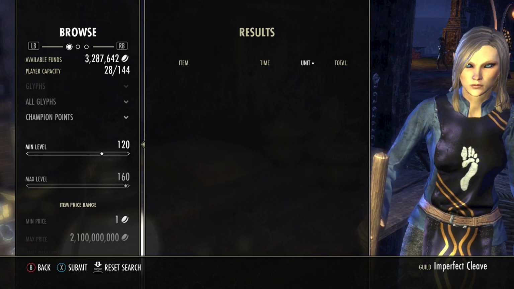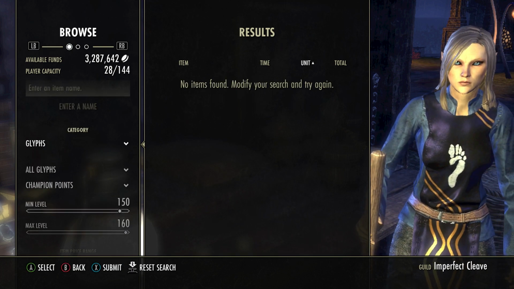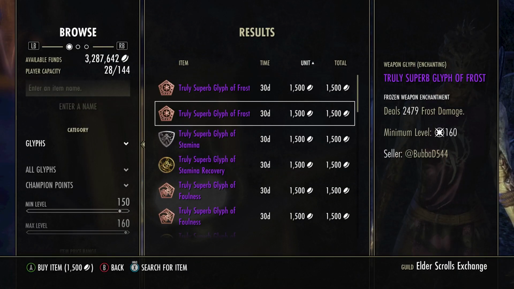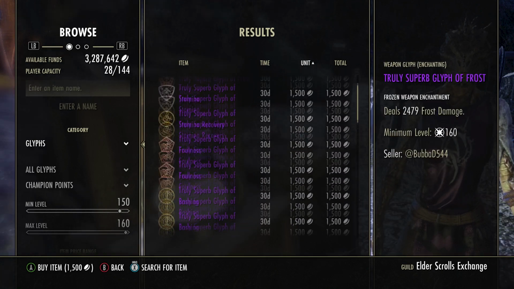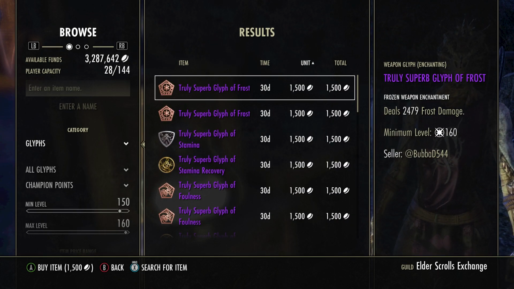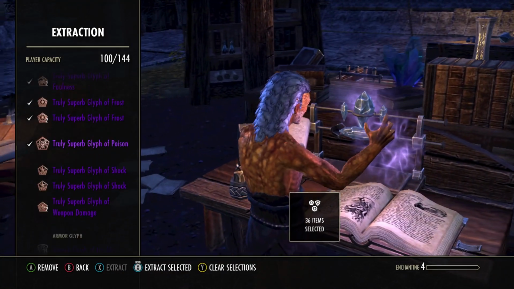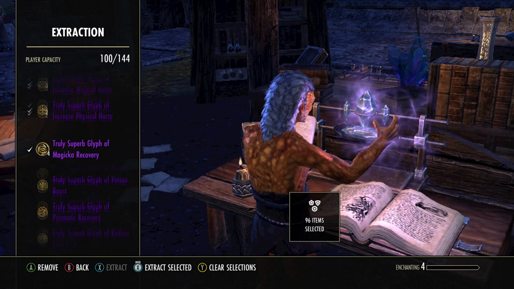So it's basically the same thing as the deconning of the blacksmithing, clothing, and woodworking one, but with enchants. So what I do is I put the search to a minimum 150 CP with a maximum 160 CP, and I buy all the glyphs until I get 100 glyphs that are purple, must be purple. So I get 100 purple glyphs that are 160 CP or 150 CP, and I decon them, and that's basically it. I might have overdid it.